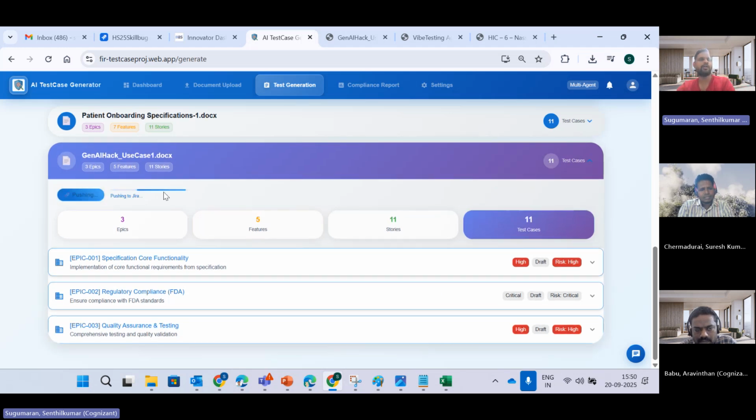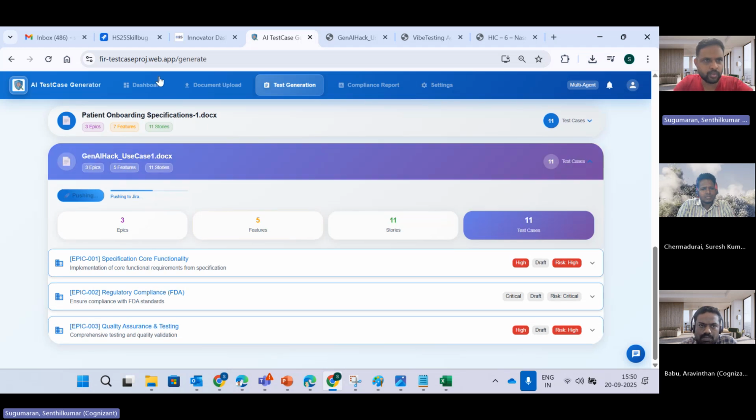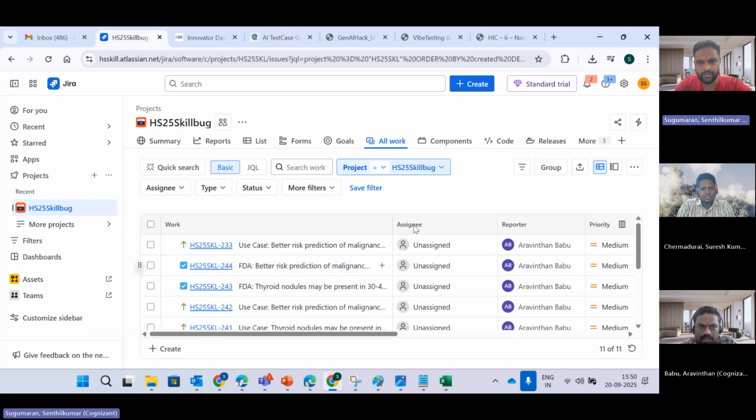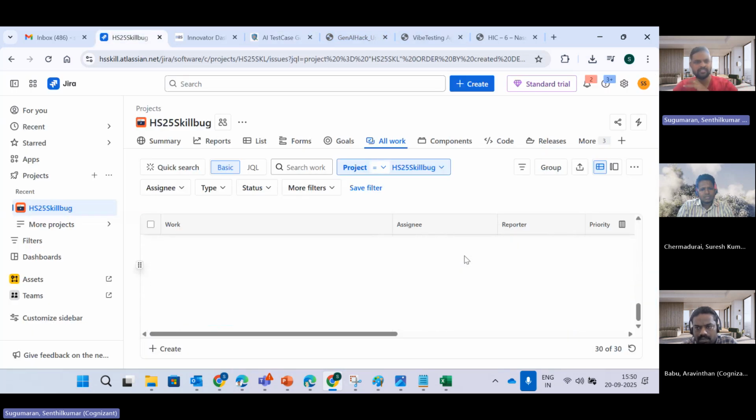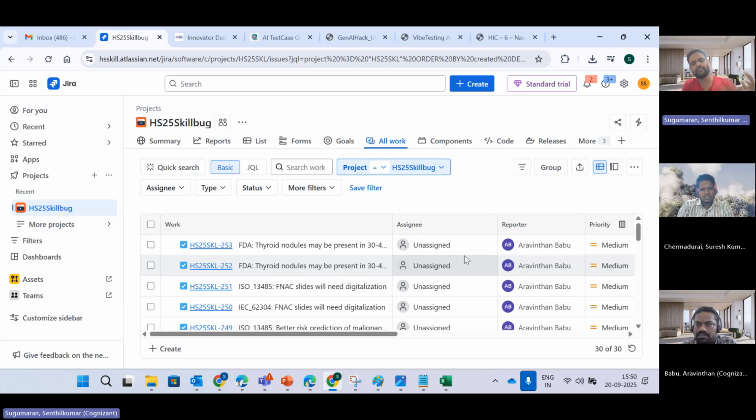Now I'm pushing it to Jira. Whatever test cases I've done, I have an MCP integrated behind the scenes via an agent. Another agent is now running, and MCP is being called. With MCP, a Jira API is being called right now, and this will be moved to Jira for you. See that? All these 11 items are created now, from this one. So it is pushed to Jira. This is an end-to-end operation, right from your test cases to Jira.